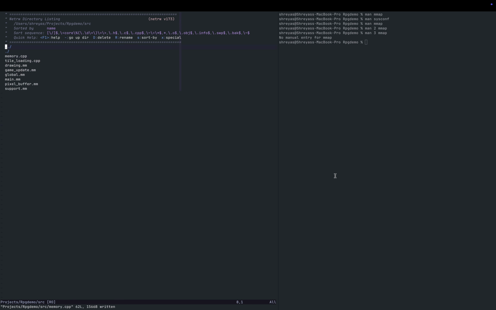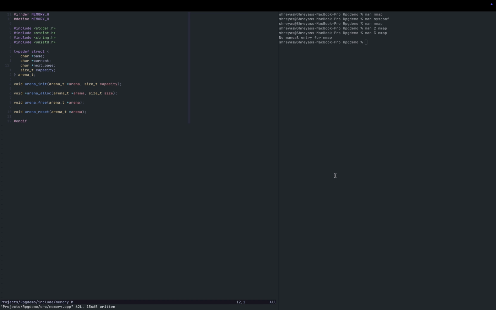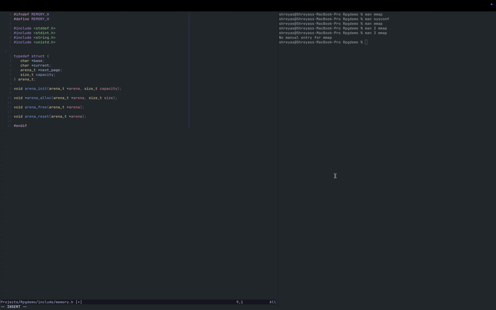So what we're going to try to do here is change memory. That looks fine. So instead of it being cast, we can call this arena star. I might have to forward declare this. Right.